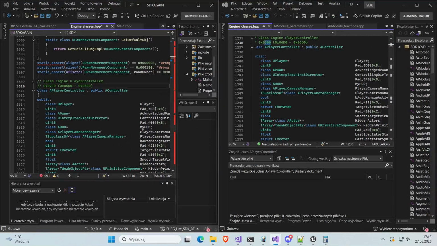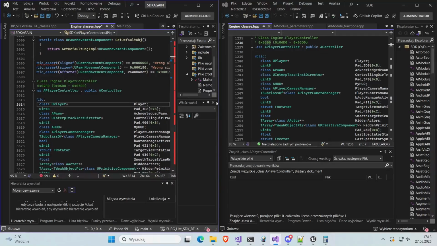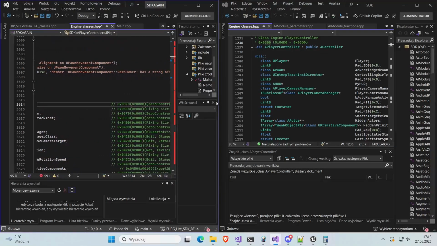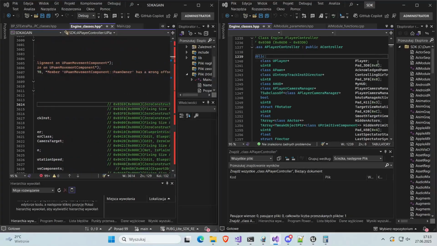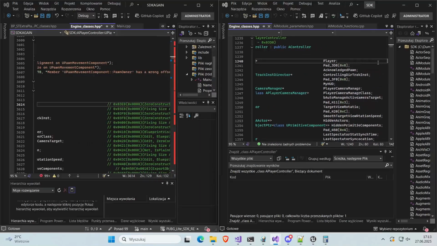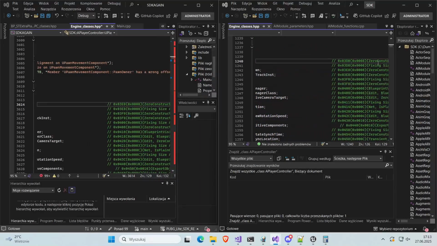So we can go and check their sizes. And I can already see the difference. Or not, sorry.